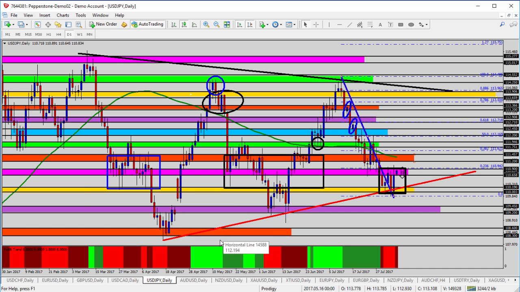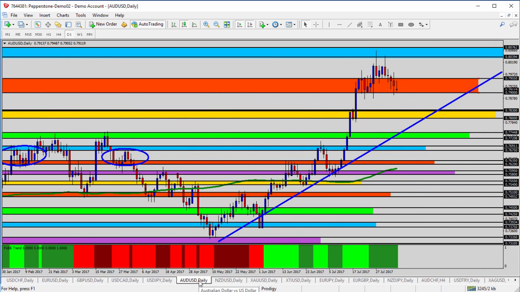For the US yen. Moving on over to the AUDUSD, Australian versus the US dollar. Look at this noise that's going on up here at this orange zone. 79.00, bottom of the orange zone, 79.55, top of the orange zone. We may try to split this up a little bit later on today in the trade room, take that orange zone and make it into two. But right now, that's the area of support.